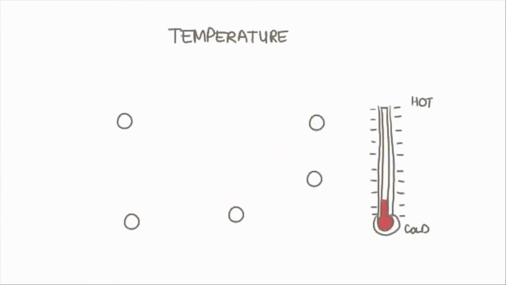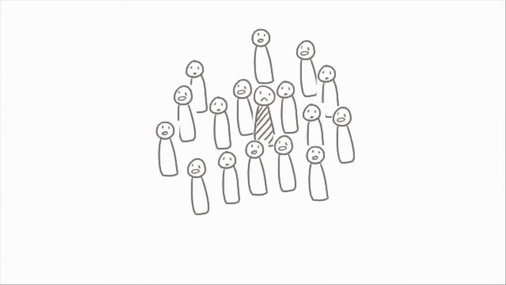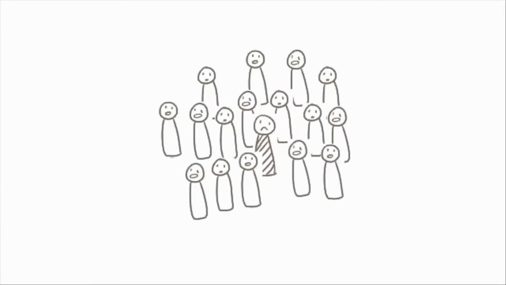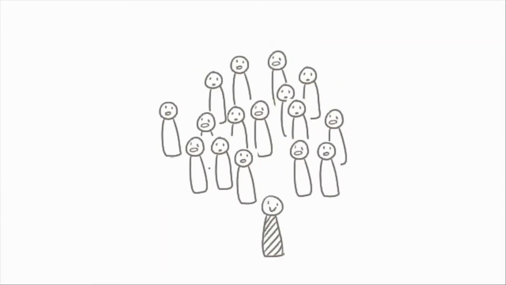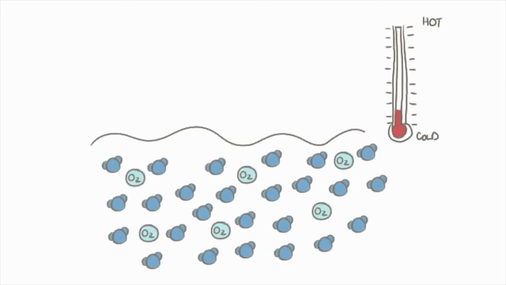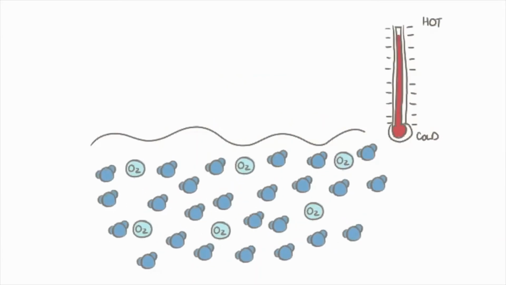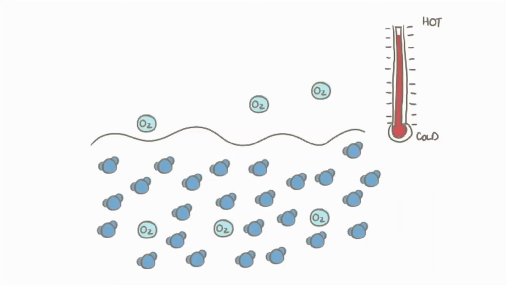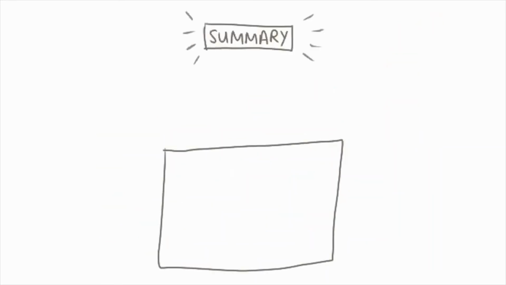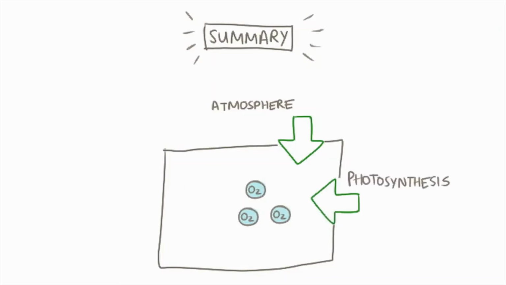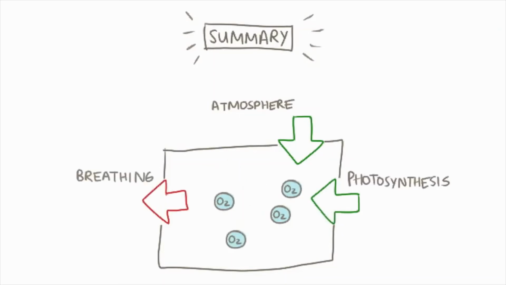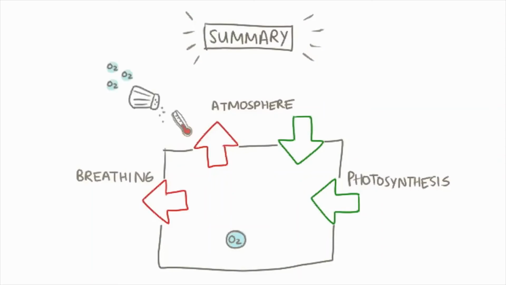What about temperature? Well, when things heat up, they start moving around. Imagine yourself in a crowded room again. As everyone starts jostling around, it's a lot easier to move out of the room. Again, it's the same for dissolved oxygen. The oxygen molecules warm up and they start vibrating, making it easier for them to escape the water. So let's sum that up. Dissolved oxygen enters water from the atmosphere and from photosynthesis, and then gets taken up by living things or exits into the atmosphere depending on water temperature, saltiness, and the amount of already dissolved oxygen.